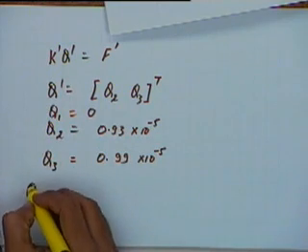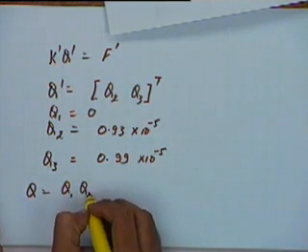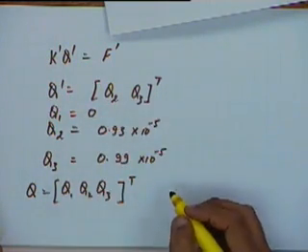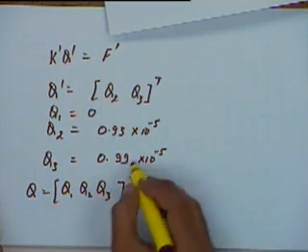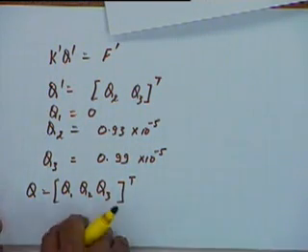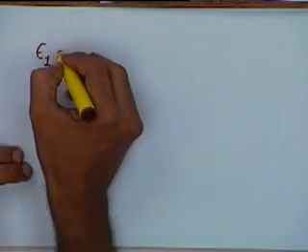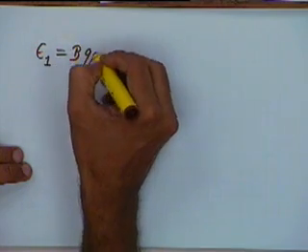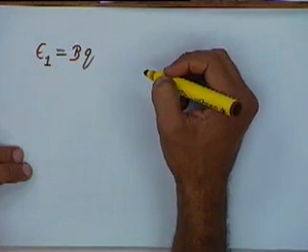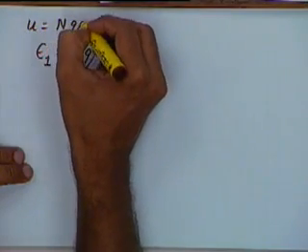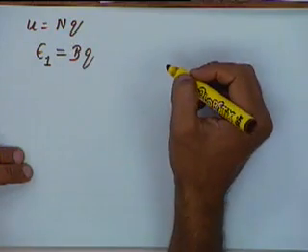So now my Q vector, which is Q1, Q2, Q3 transpose, is these three terms. Q1 is 0, Q2 is this much, Q3 is this much. Now if I have to find out epsilon, that is the strain, my epsilon in the first element is given by B times Q. If you remember your earlier formulation, we had said U is equal to N times Q and epsilon is equal to B times Q.